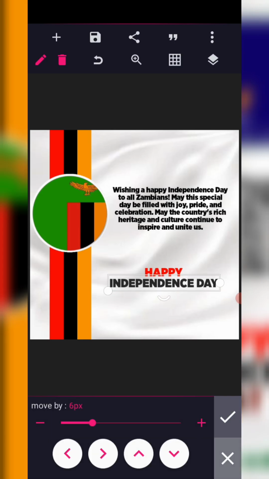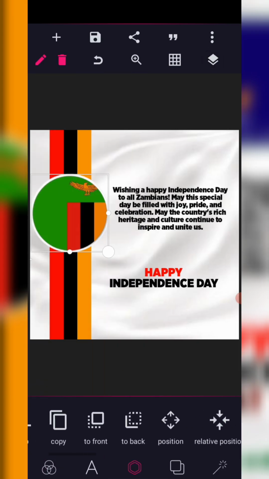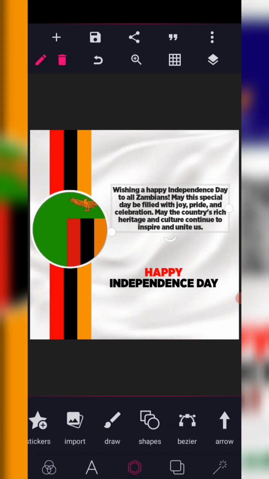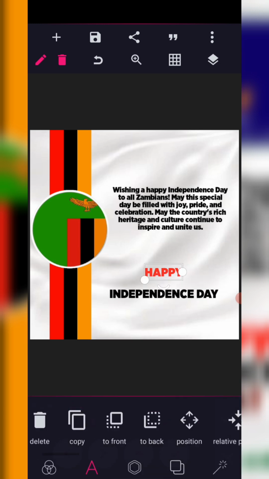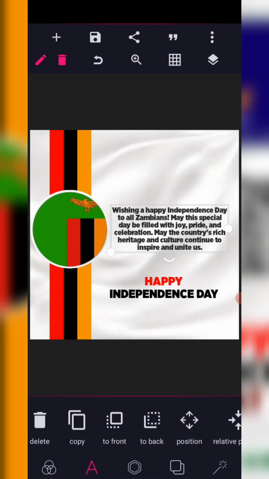Okay, so let's unlock this so that we bring it a little bit down just to be centered. Just like that. We can just center it there. Then this one again comes down, and the other one also, so it will just be centered somewhere there like that.